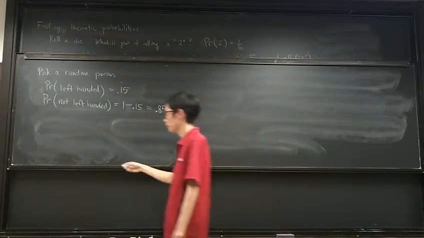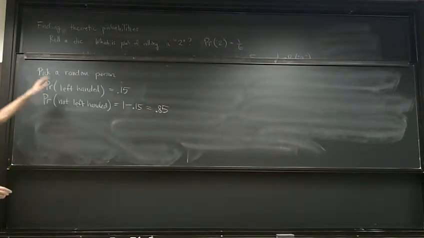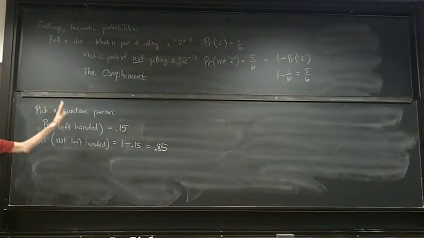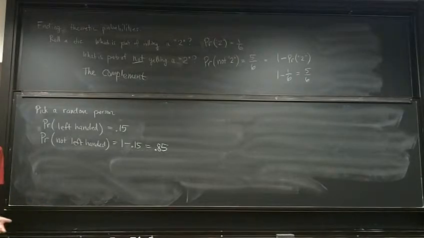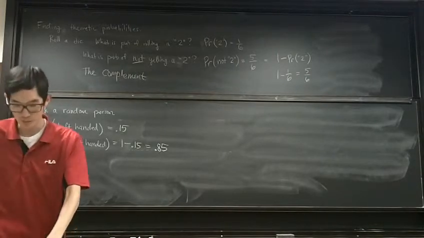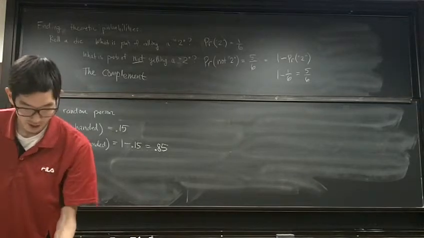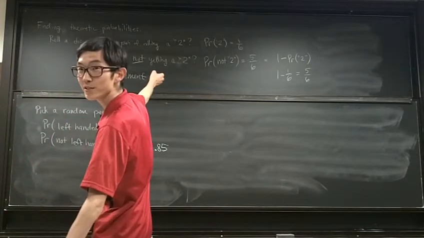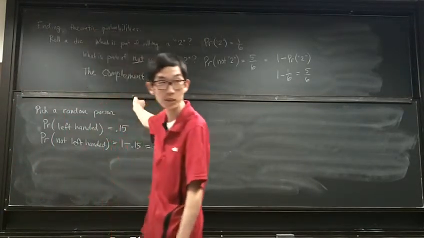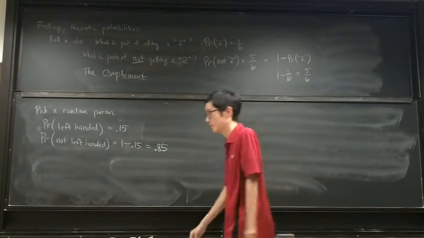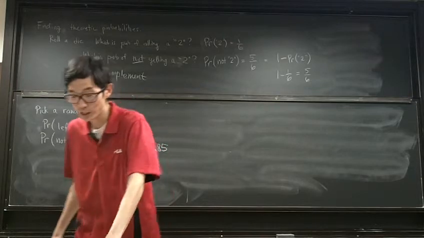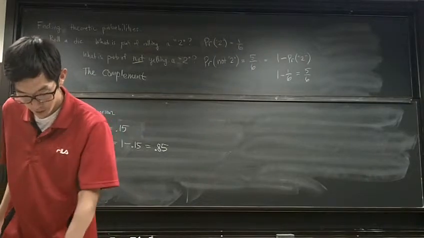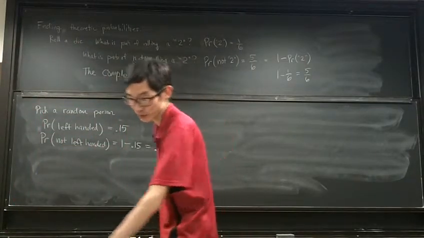In formula form, maybe I should just leave it like this and not give you the formula, because I have a feeling if I put the formula on here, you're going to write it on your note sheet and then confuse yourself later. Is this easy enough to understand? If I say complement, you know what we're talking about here? Okay, then we're going to move on. You'll see the formula in the book, so we're not going to do that.